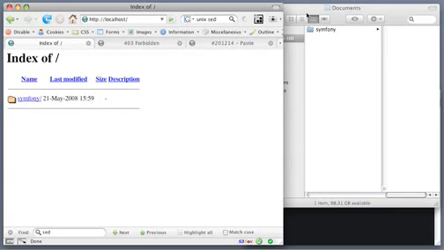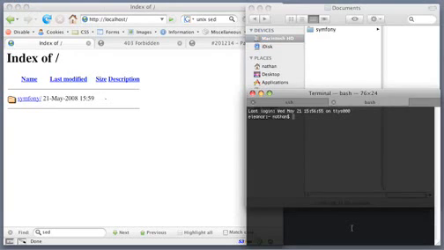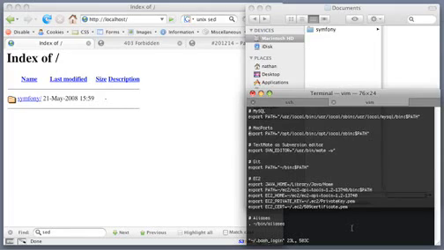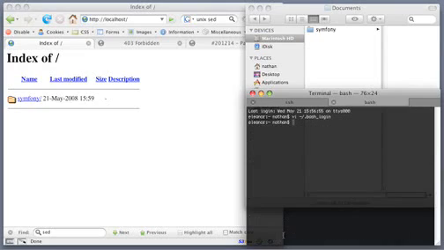So if I look at my localhost, I now have a Symfony folder, which is exactly what I want. So to make it so that people can access Symfony and stuff like that, I need to edit my bash login file or bash profile, depending on what you have. So I'm going to edit my bash login, and these are all my shortcuts and paths and stuff like that. I'm just going to add 2 lines at the bottom that add the path to Symfony to my path, so I can just run Symfony as is. So there's my Library WebServer Documents symfony data binary, and that should be good.